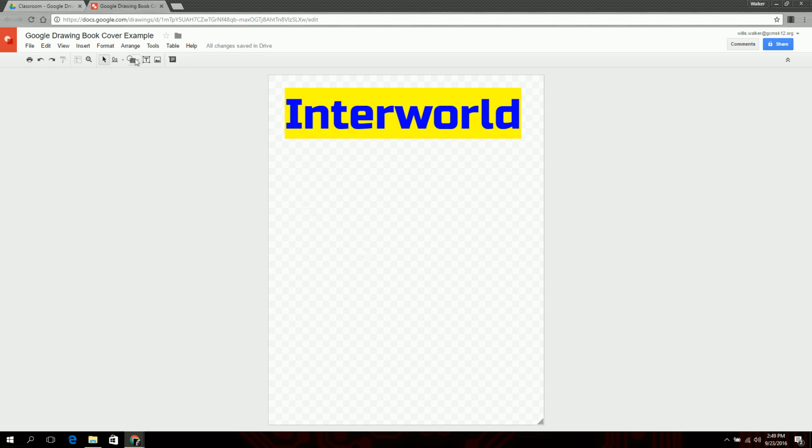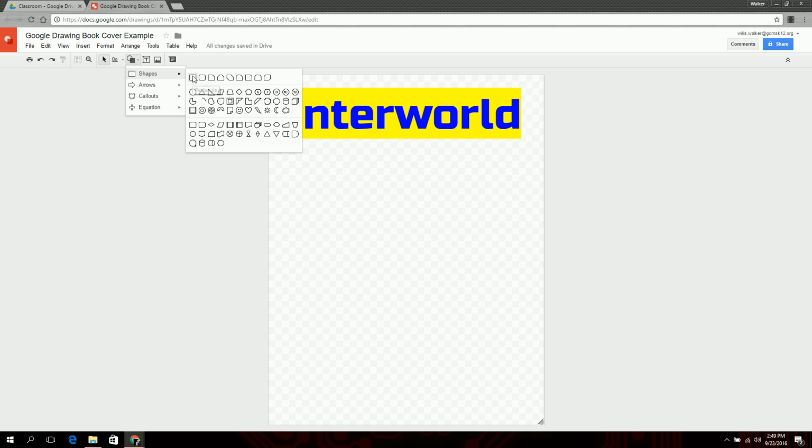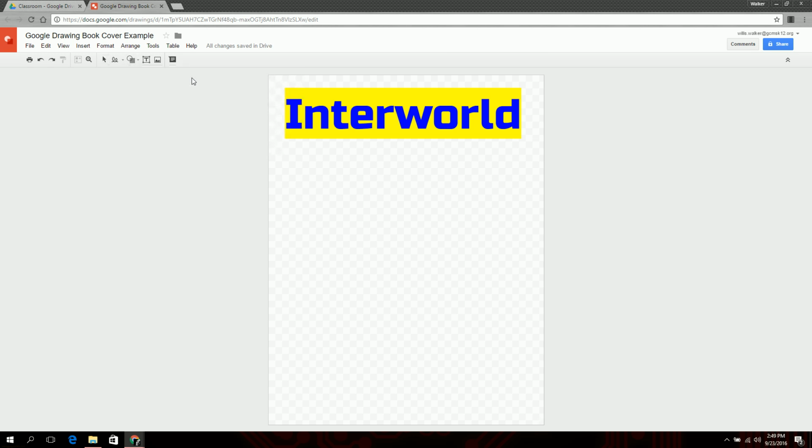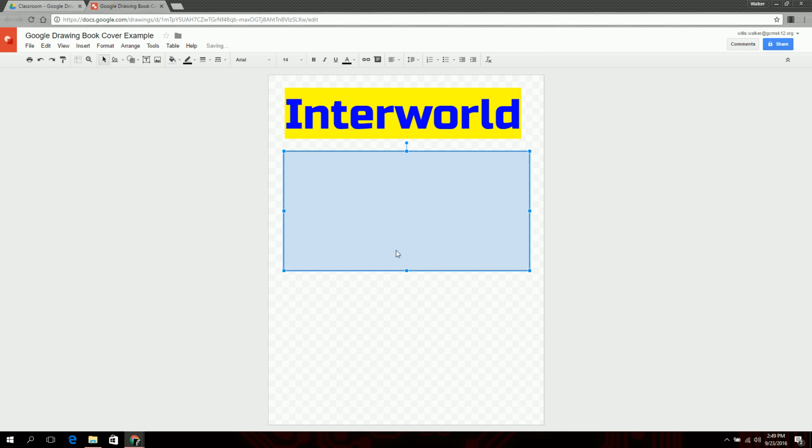Along with those, I can also add shapes, and so you'll see there's a number of different shapes here, whether it be just from something as basic as a rectangle down to speech bubbles or call out boxes, or there's a lot of different shapes here. In order to add a shape, I just choose the shape that I want, maybe a rectangle here, draw that rectangle onto my drawing, and then you'll see, as with anything else, once an object appears and I have selected it, all these new tools come up.